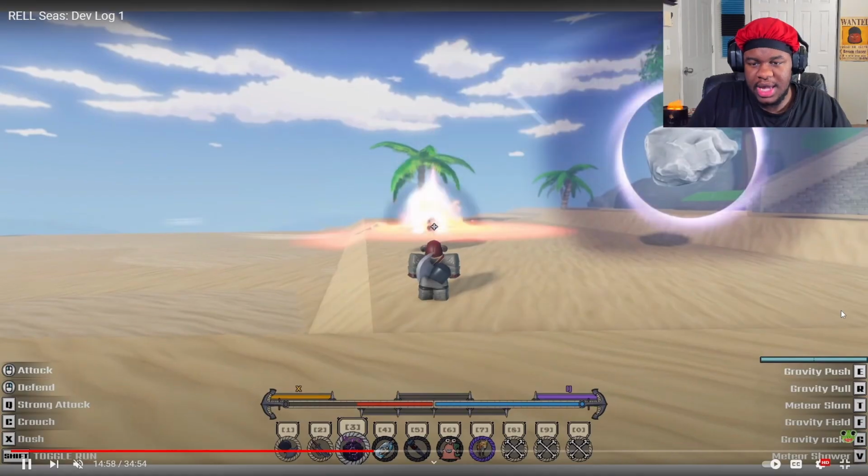So imagine I'm fighting you, right? So bop, bop, bop, throw you into the air, pull you in. Bop, bop, bop, smack you down, use my gravity meteors. I can use them in the gravity rocks, I can use them in advance. You know what I'm saying? So I'll smack you down and start spamming them. Gravity's insane.